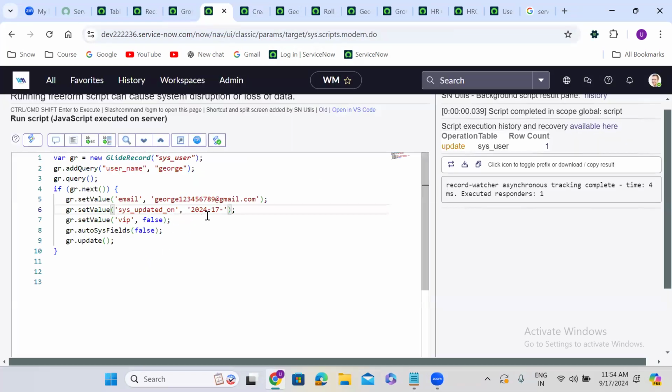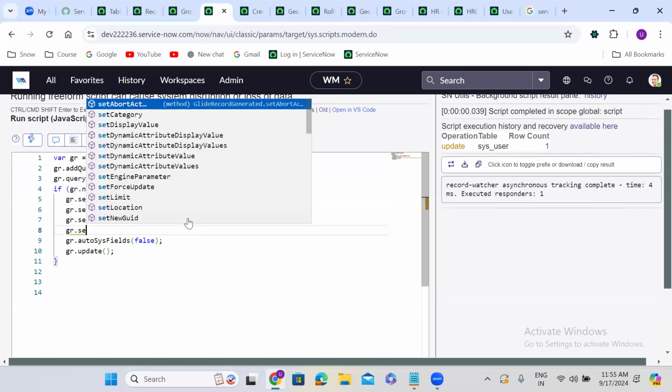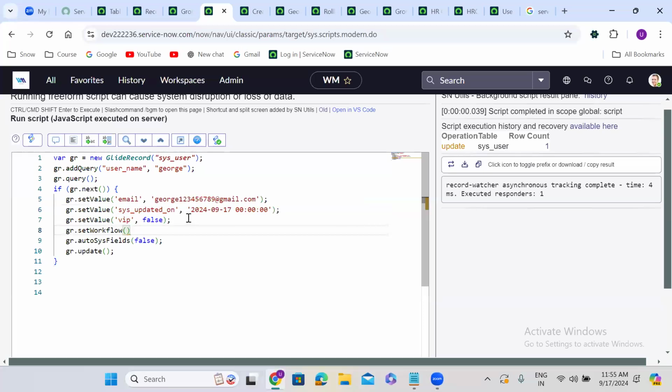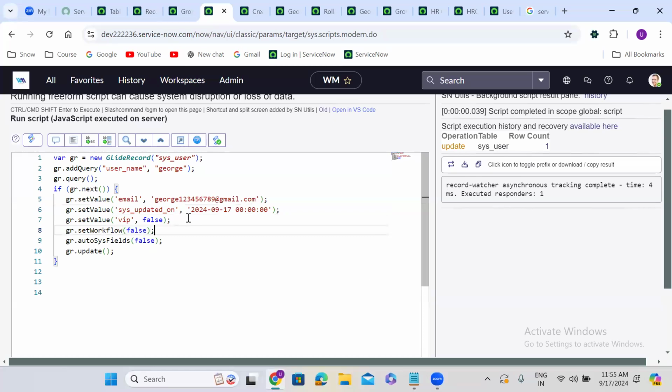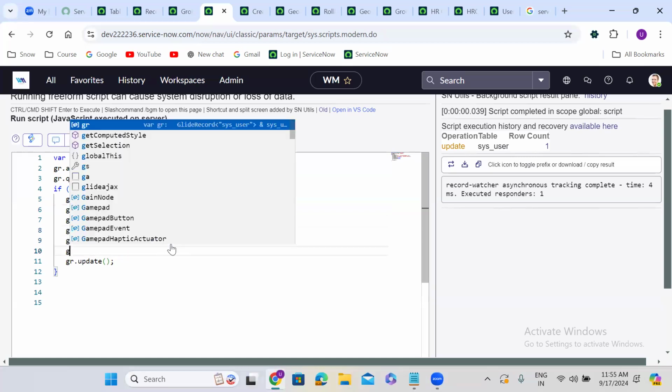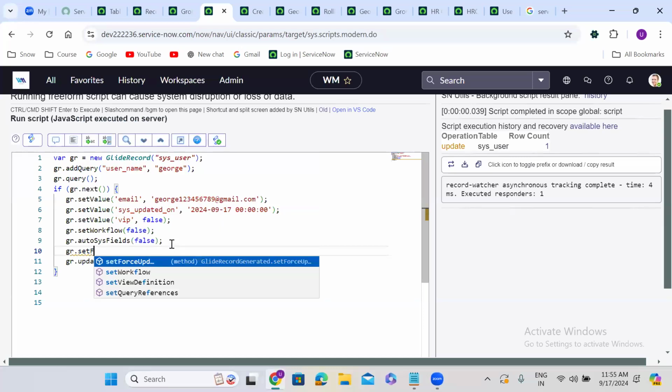Okay, month date, right? 09, 17, 00, 00, 00. gr dot set workflow false. So you have to forcibly update the updated time to previous time. Okay. Auto sys fields false. You have to use gr dot set force update.